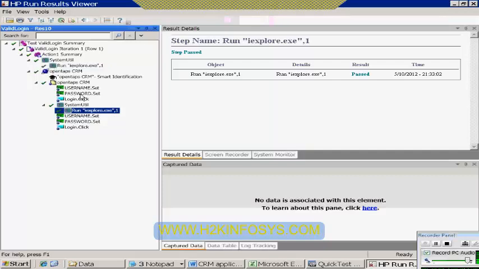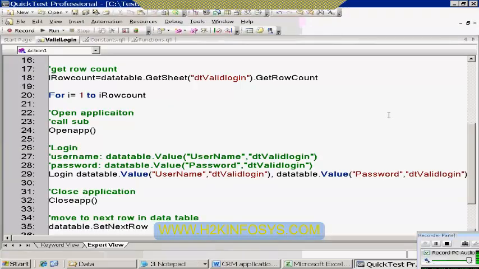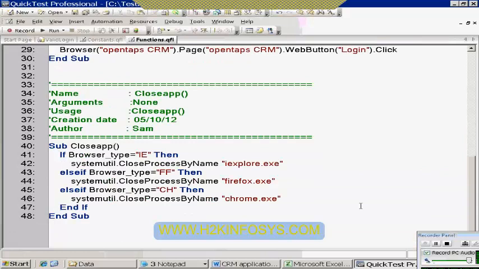But other than that, I don't see whether my login was successful or not. The script didn't say whether the login is successful or not. That means the basic thing, the verification, is missing in your result. You are not doing any verification in your script. There is no checkpoint. So that's where these functions are really useful.